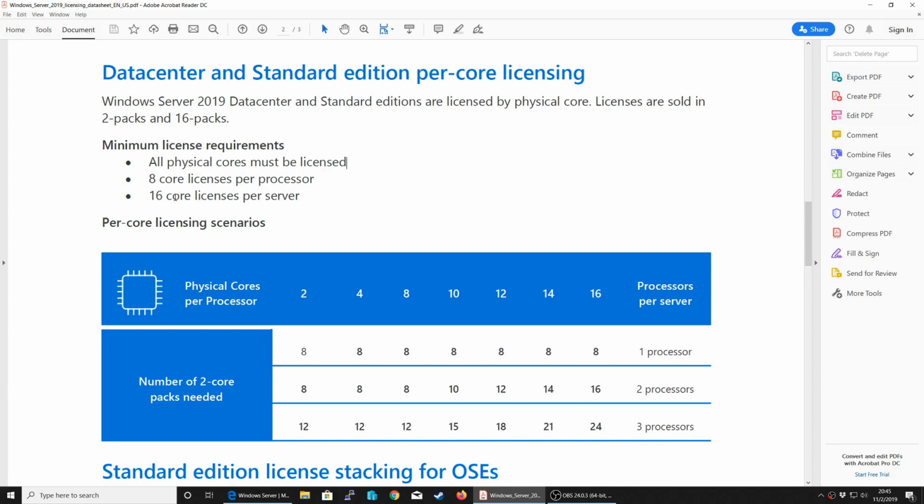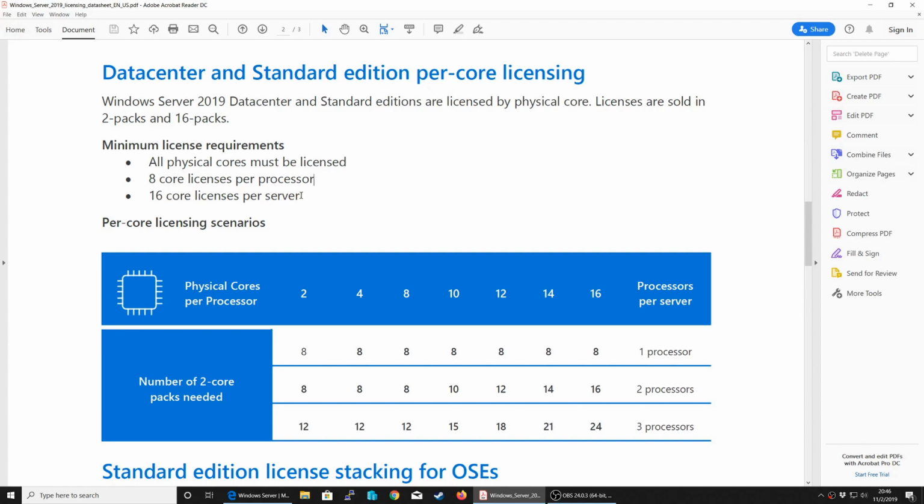The other piece of this, and this kind of goes hand in hand, is you must have a minimum of 16 total cores licensed per server. So in the example of a server with 2 6-core processors, for each processor you would have to buy 8 core licenses per processor, giving you that 16 total cores per server.